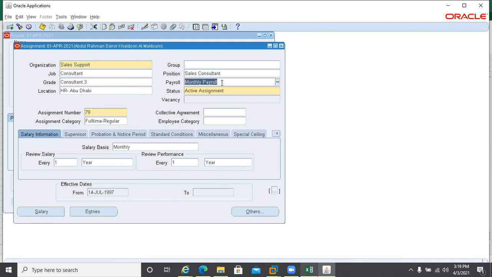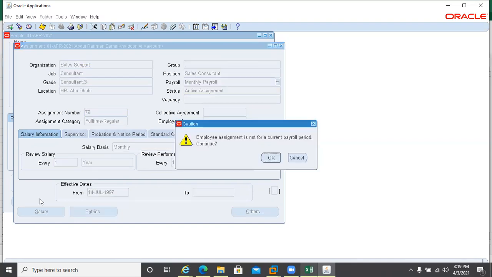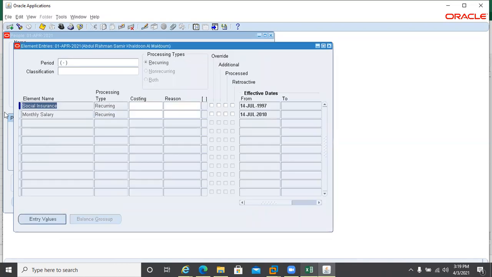See, monthly payroll. You get my point? Because this is the whole hierarchy, the linking of those elements. And based on that, in entries, once we click on entries, all those elements will come here.